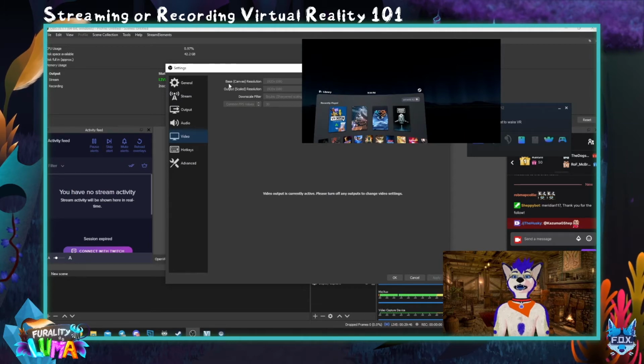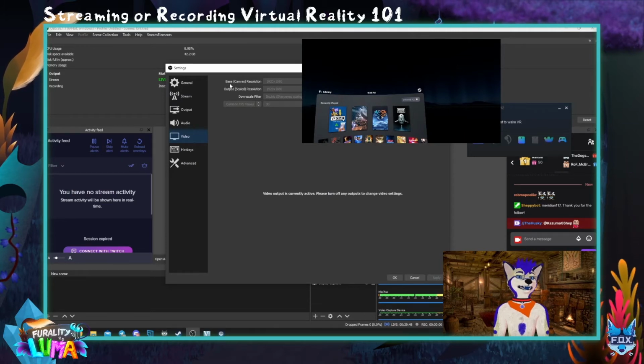You get your base canvas resolution, which is the resolution that you're running at. You generally want to set this to your monitor's primary resolution. For me, I run at 1080p. And then your output is your scaled resolution, which is what OBS will feed out to a file.